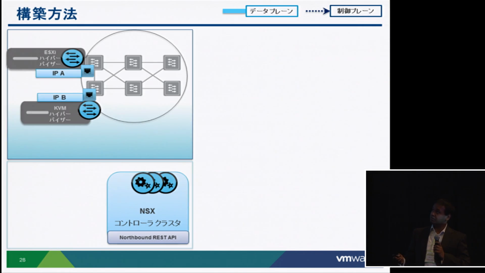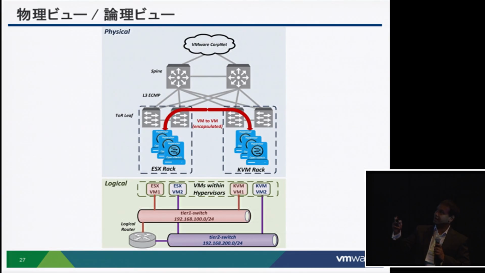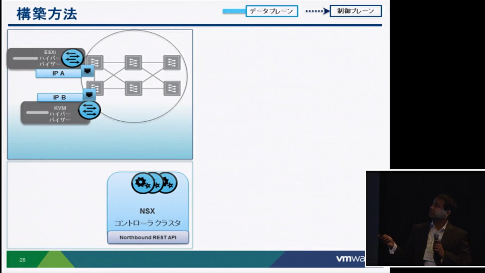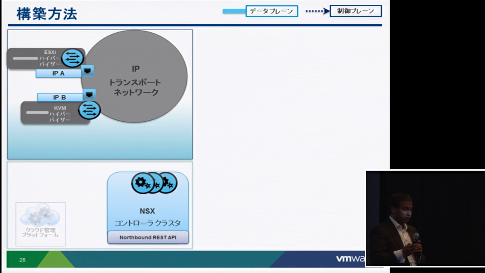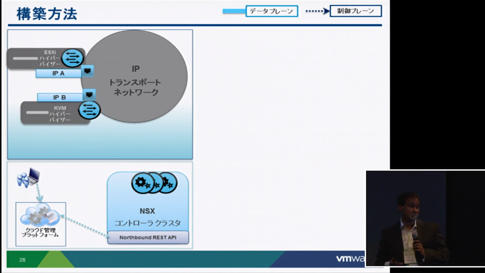Now to automate, to deploy that, go back, yeah. We realize it by, the VMs will be on these hypervisors, and the packets will be tunneled to their destination, and it can work across KVM and ESX because we encapsulate it, and we have line rate performance, no matter which hypervisor you choose. Now, to see how it actually works, the first step is that all the hypervisors are connected to an IP network. Next step, the cloud management platform, which can be OpenStack, talks to the NSX API, the NSX controller via our NSX plugin in Neutron, and it creates this virtual network topology.